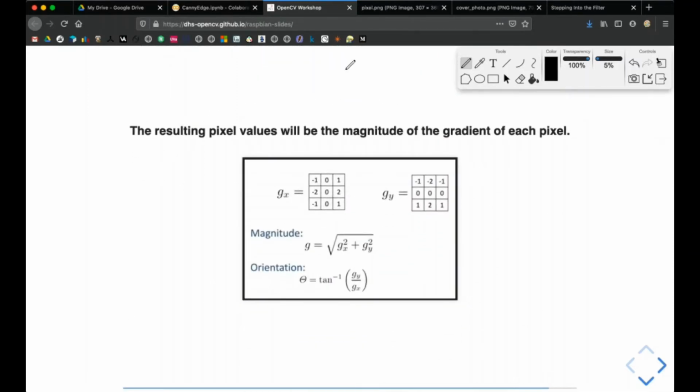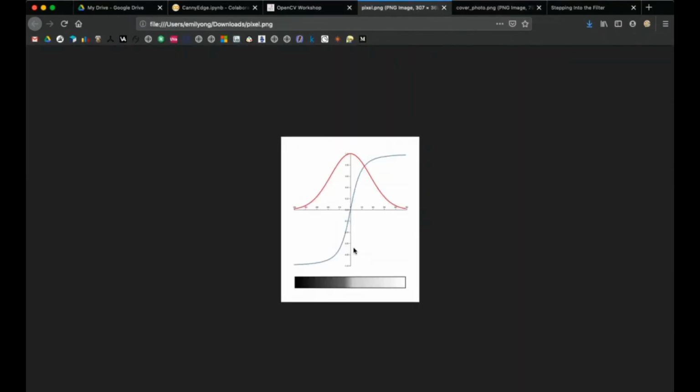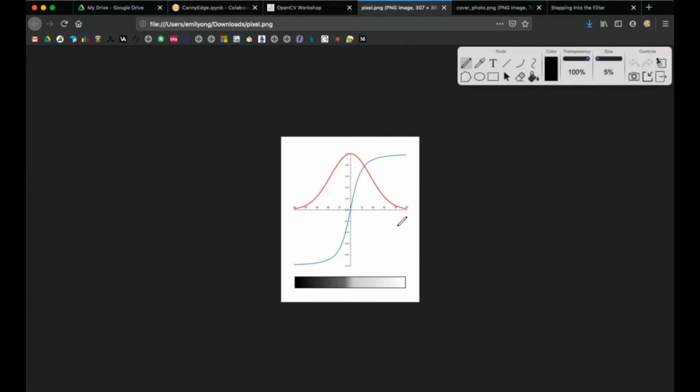The gradient calculation step will detect the edge intensity and direction by calculating the gradient of the image using edge detection operators. For example, if you take a look at this picture over here, this blue curve is a plot of the pixel values of a simple image. Where it is black, it has the lowest intensity, and where it is white, it has the highest intensity.